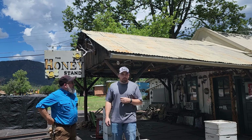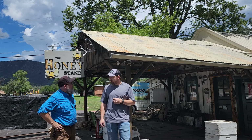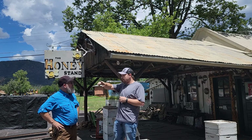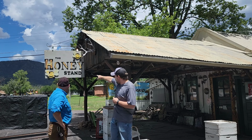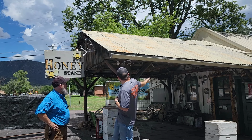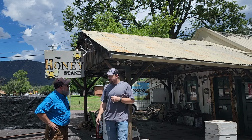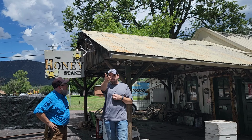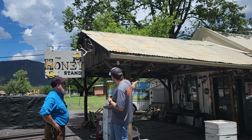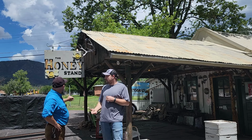Well, the original building was built in 1929 by Frank Fuller and was opened as the Pine Post Office. Oh, wow. At that time, Highway 87, the street right here, was not here. The street would come and turn right next to this building, so the original building was facing that direction. Oh, wow. And then in about the 40s, when this part of the road was opened, the building was picked up and turned and then built into a Texaco gas station by Frank's son, Ralph.